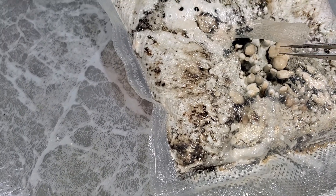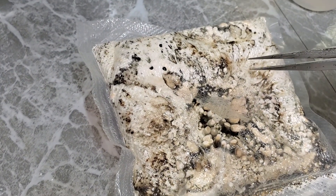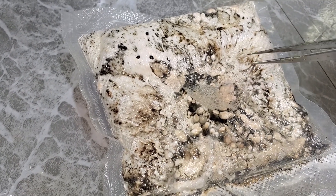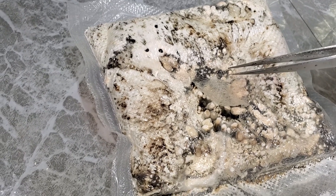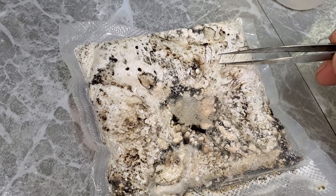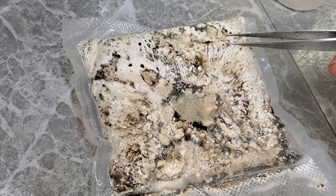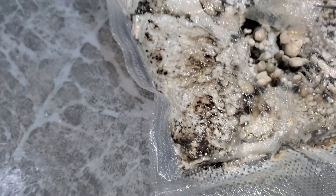Using a mushroom pin to keep the genetics on agar is not only a good way to keep that culture going. Say you inoculated this whole thing with regular spores — sterilized water mixed with mushroom spores — and it grew all these pins. Say that when it colonized and started fruiting, you noticed that one single mushroom pin was growing a lot better than all the others around it. You could take that fast-growing, well-performing mushroom pin, place it on agar, and it will save the genetics specifically for that pin. Then once it colonizes the petri dish, you can use it to inoculate another substrate like a grow bag or jar, and that whole container will contain the genetics from just that one mushroom pin.